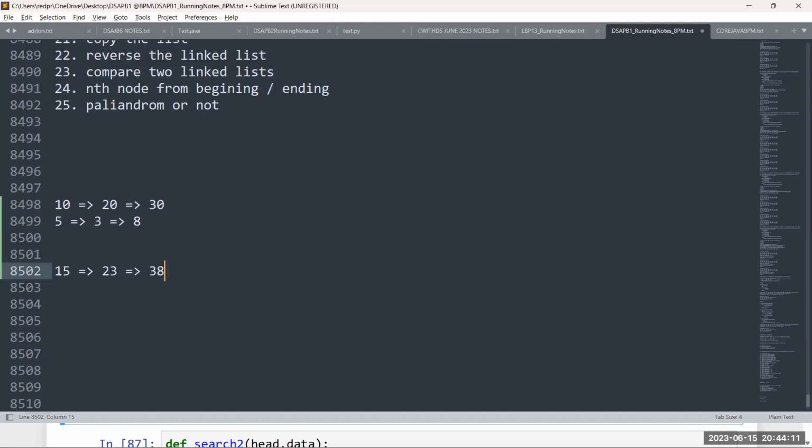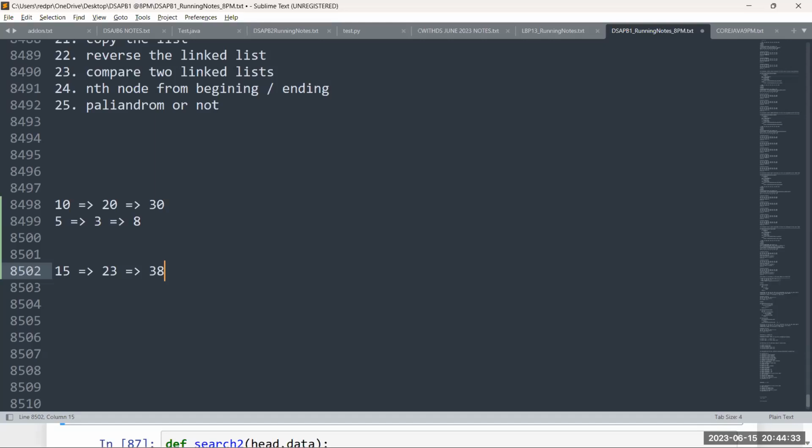Sir, this is the question, right? Sir, I don't exactly remember the question, but I think firstly 10, 20, 30. The concept is the same, right? You have to add the element present in one linked list with the element present in another linked list. That is your question. Yes, sir. So that is very simple.